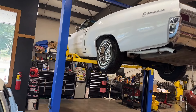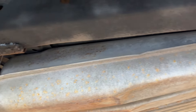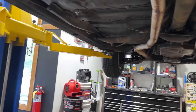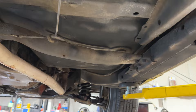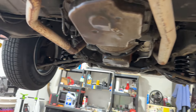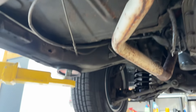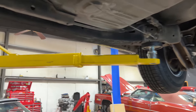All right, let's get a look up underneath this 1967 Chevy Impala — this is going to be my first go-around, so bear with me guys. Frame extensions are in good shape. First glance, floor pans all seem to be nice. The rears look like they were dropped in from the top, so somebody's been in there and replaced them — driver and passenger side rear pans are replaced. Passenger side front pan is perfect. Driver side front pan was dropped in as well. Frame is in great shape, does have a little surface rust but that's par for the course with these old cars.